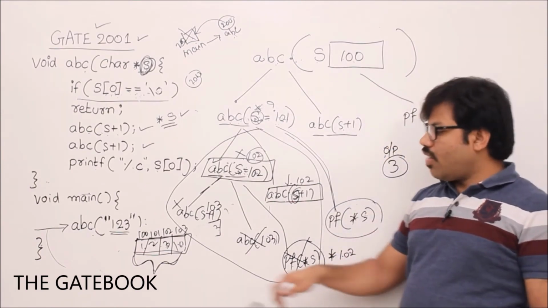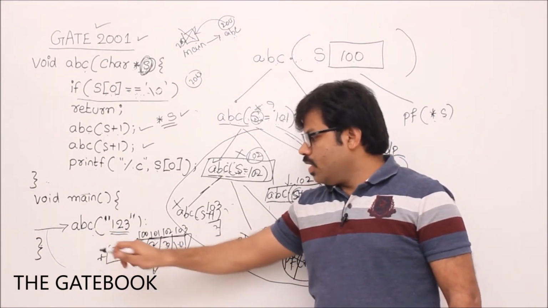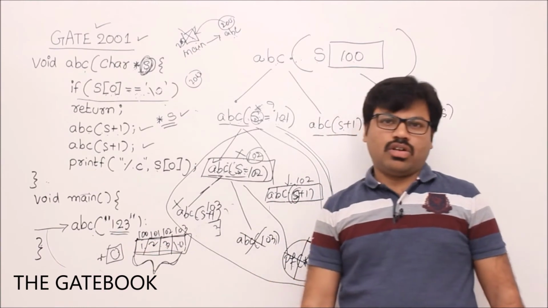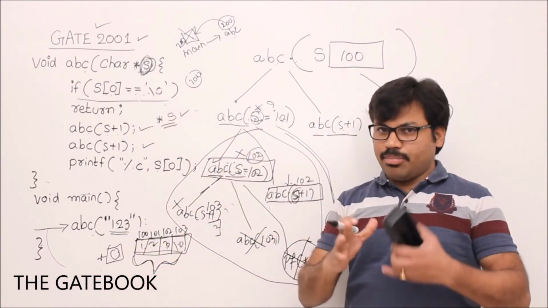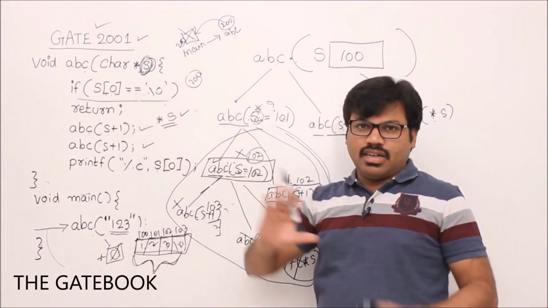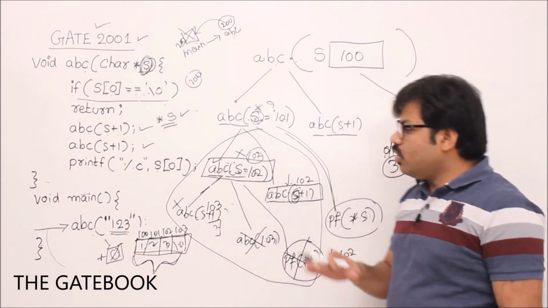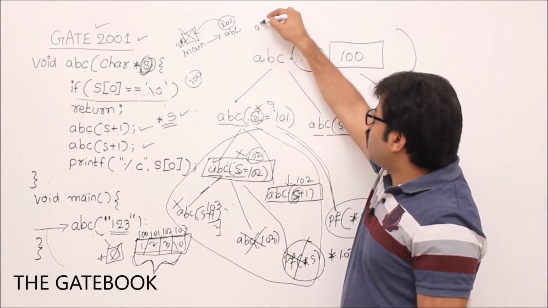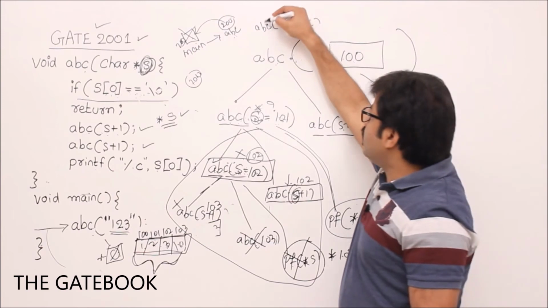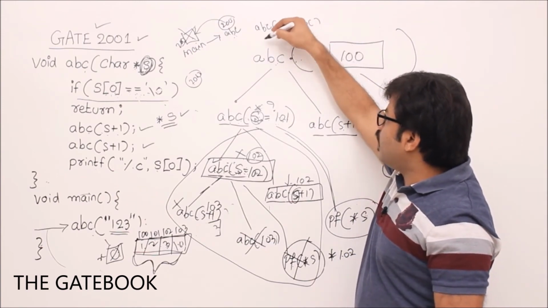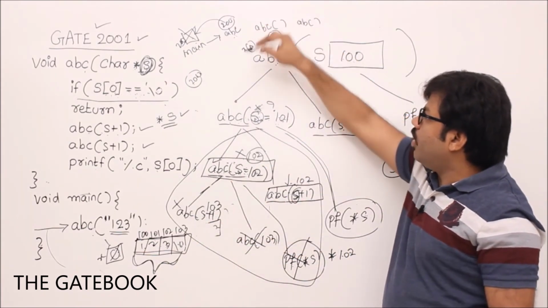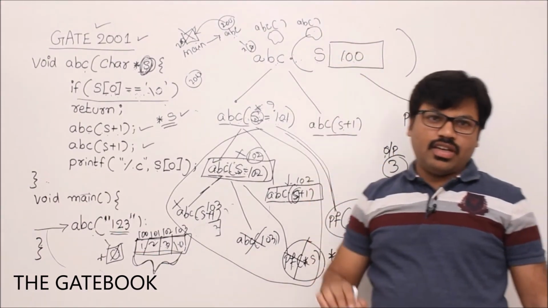Sometimes, if you have a global variable, for example x, and your method is depending on this global variable x. Initially that global variable is, let's say, 0. When it is 0, this method behaves in some way. Now when x becomes 1, if the same method behaves in a different way, then you should be careful. Then I can say that the first ABC and the second ABC might not give you the same output. Why? Their outputs depend on a global variable x. Initially x was 0, so it responds in one way. When x becomes 1, ABC responds in another way. But that is not the case here.